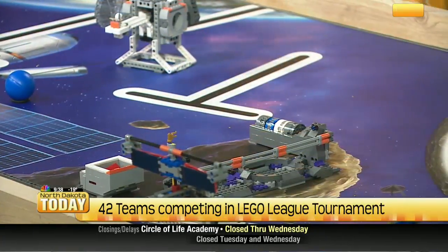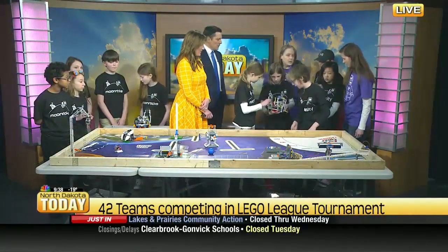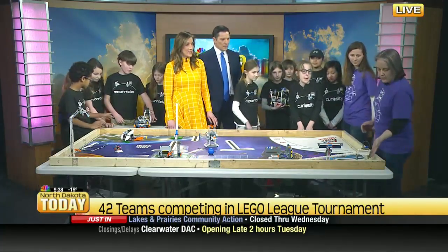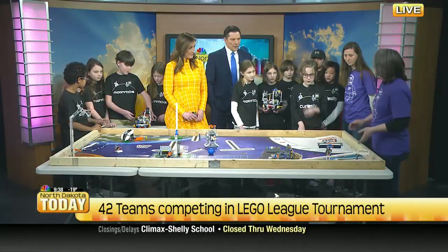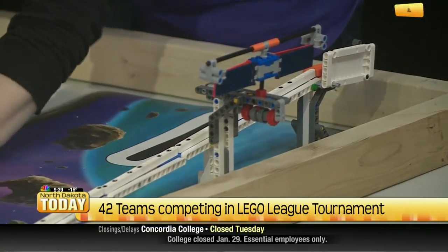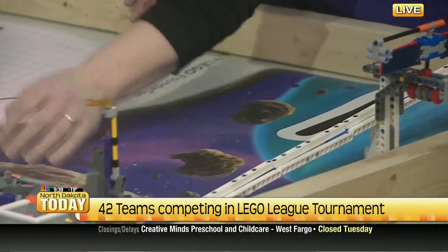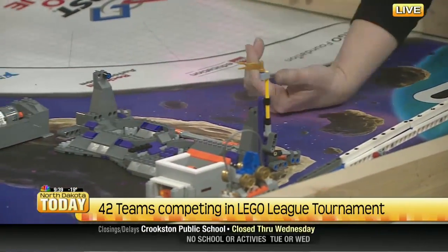Okay, can we see some of the action while you guys are kind of explaining what's happening? Why don't I demonstrate? So one mission is to lift this up and send the cart down. They can also deliver another cart and send that down. They need to send something across here and drop the arm. We chose to do that in separate missions. They drop the arm, and then each team has a different method of shooting a Lego across.